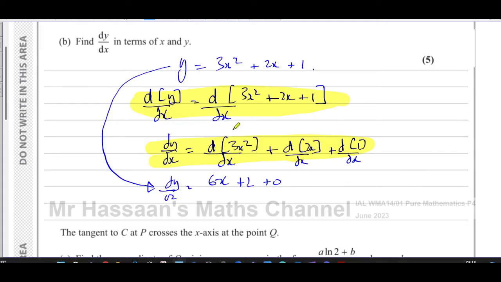And you should understand that when you differentiate an expression made up of lots of terms, we can differentiate each term separately. Okay? If it's a product, no. For example, if it was 3x squared times sine x, no. As we'll see in a minute, we have to use the product rule. But if it's a sum of terms, we can differentiate each term individually and get our answer. So that's actually what's going on when you're differentiating something simple like this.